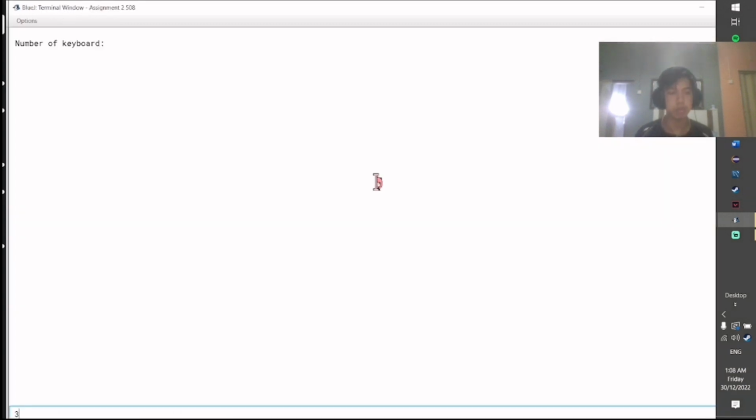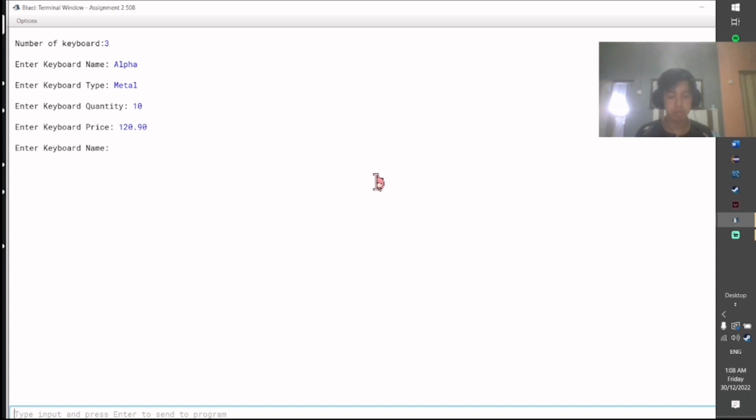Here I'm just going to put 3. First name is alpha. The type here I'm going to put capital. Quantity I'm going to put 10. Keyboard price 120 and 90 cents. Keyboard name for the second one is beta, type, just an example, polyester.